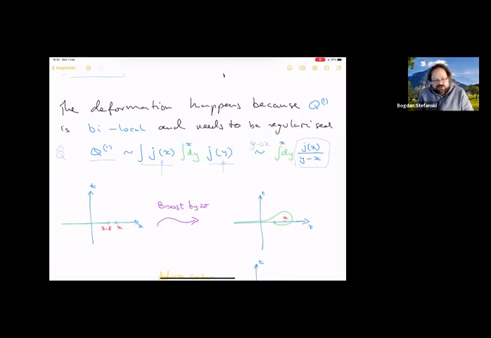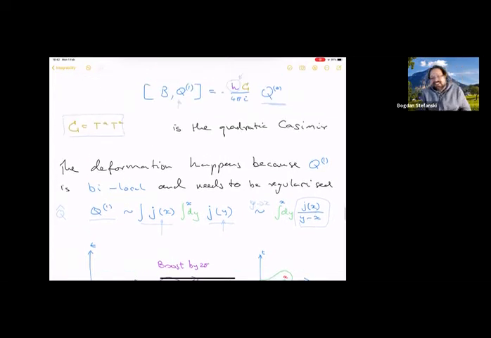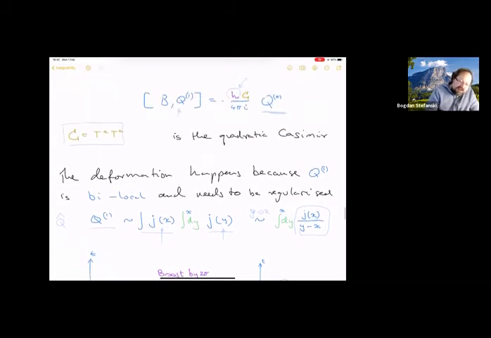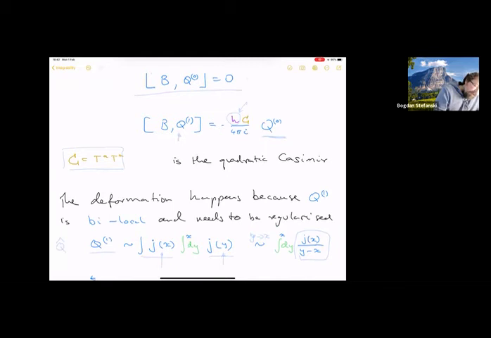Oh, someone's asking about the factor of 4 pi i. You'll see in the bibliography I give a reference to a very nice review of this material in much more detail, and I think they look after that factor of 4 pi i. But yes, you're right, it does come from some sort of residue, and I'm going to try to give you a little flavor for how that appears just now. All I'm hoping you get from this is that when you work out the commutator of the boost, which is a Lorentz symmetry, with the first non-local charge, you get something non-zero on the right-hand side, which is the first local charge.